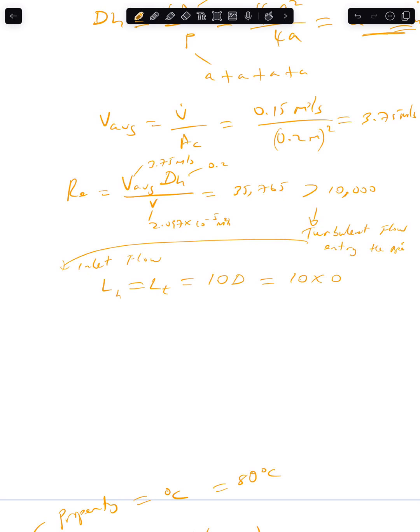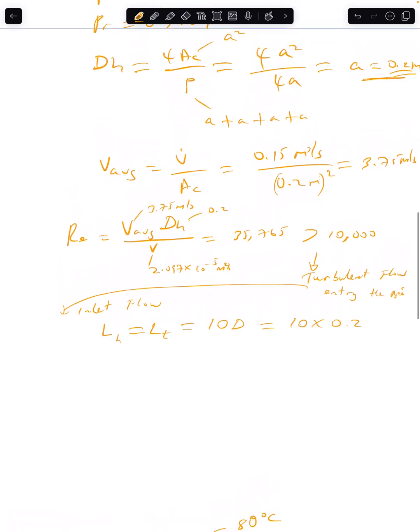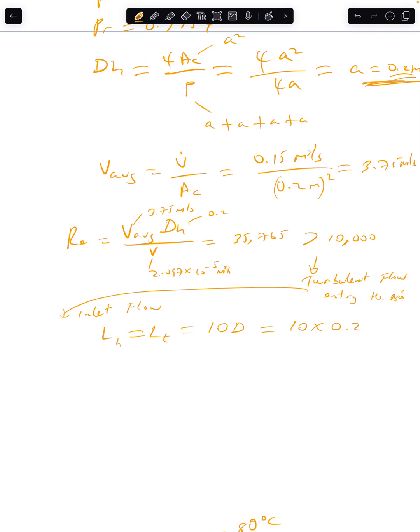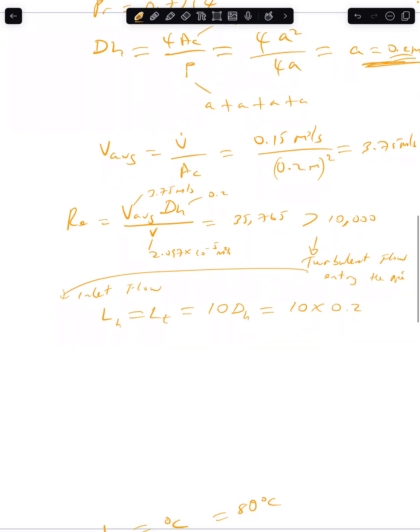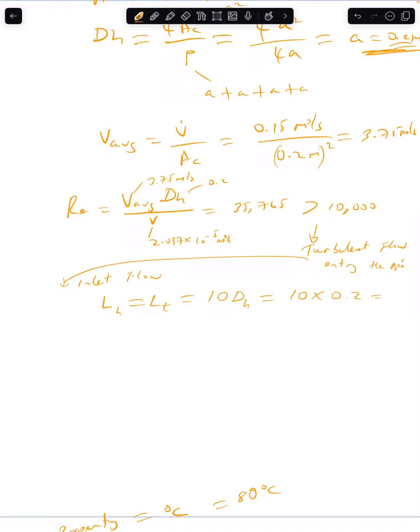We had 0.2 for the hydraulic mean diameter, which is actually this diameter we're talking about. And in that case, we have what? We have 2 meters. So that's how we characterize the flow for the inlet. We use the length for the pipe with respect to hydraulic pipe flow and thickness to get that flow parameters.